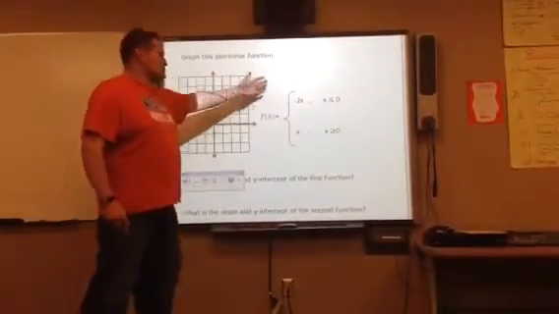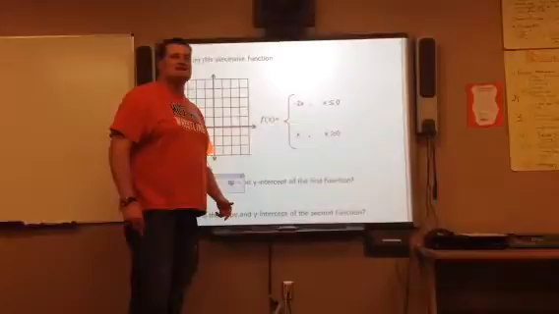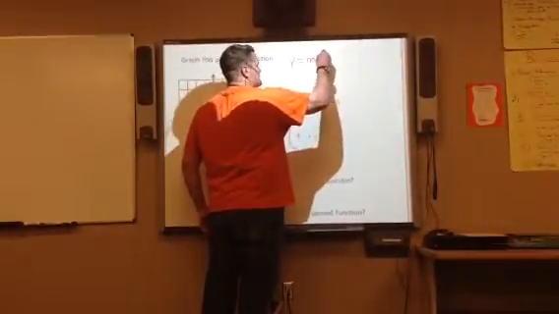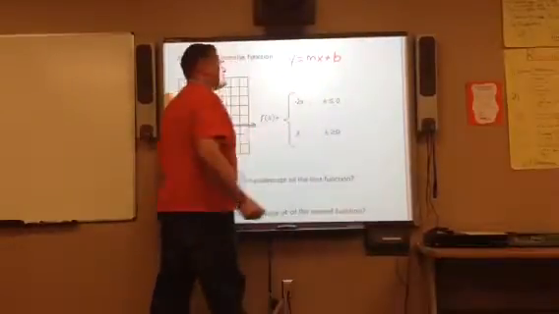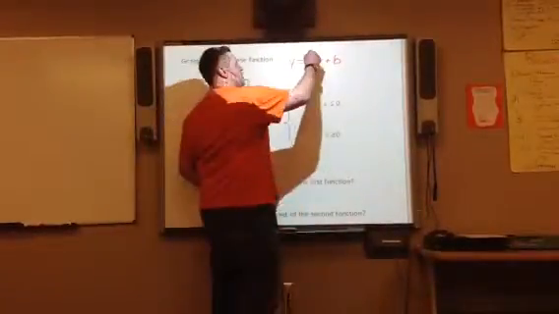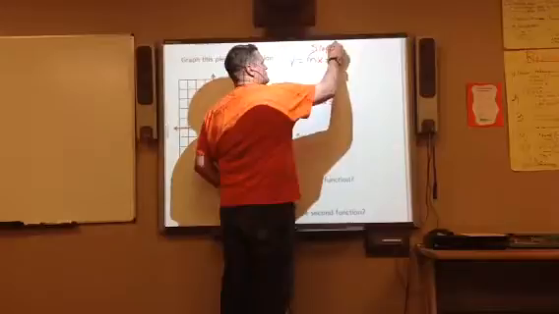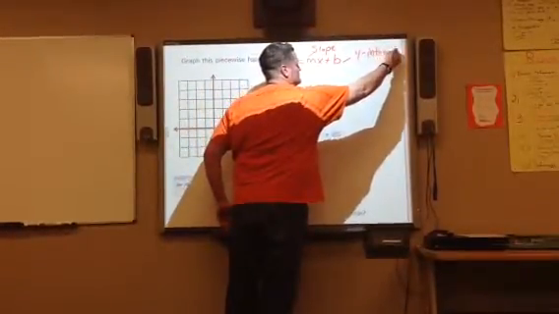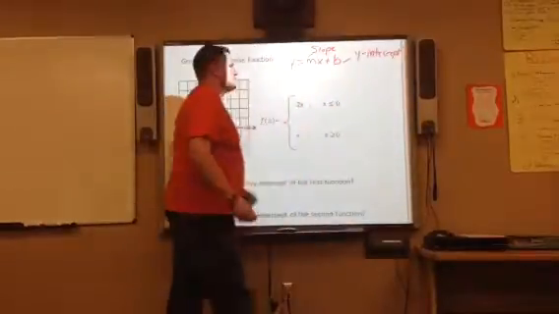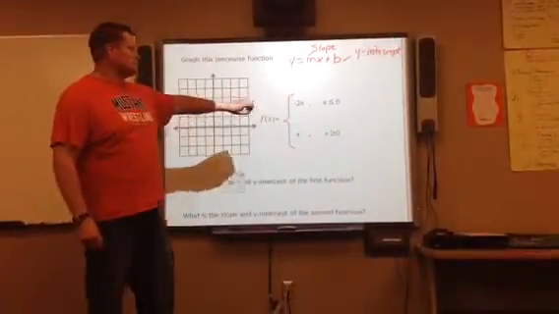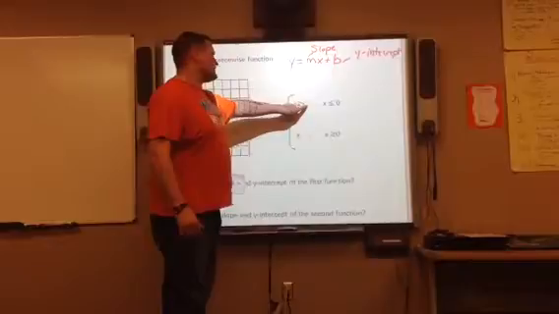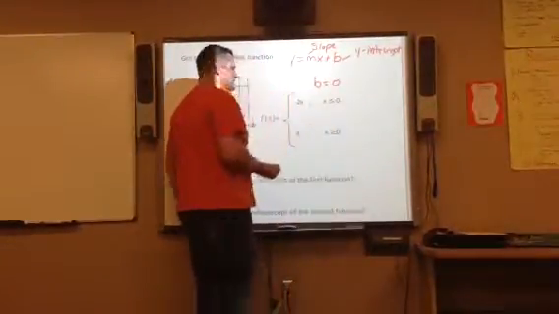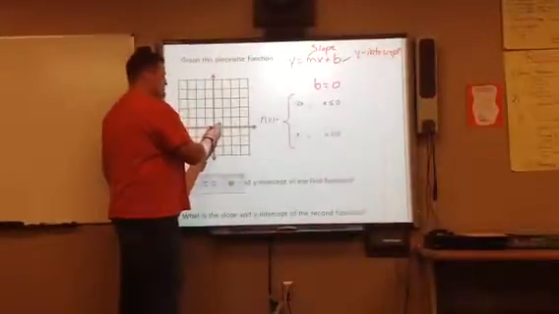So if we look at this first one, this is going to be a linear function. Remember, linear is written in y equals mx plus b. With that in mind, m is our slope, and b is our y-intercept. Alright, so if we look at this first one, there is no y-intercept here. So we know that our b or our y-intercept is 0. That means I'm going to start right here at 0, 0.